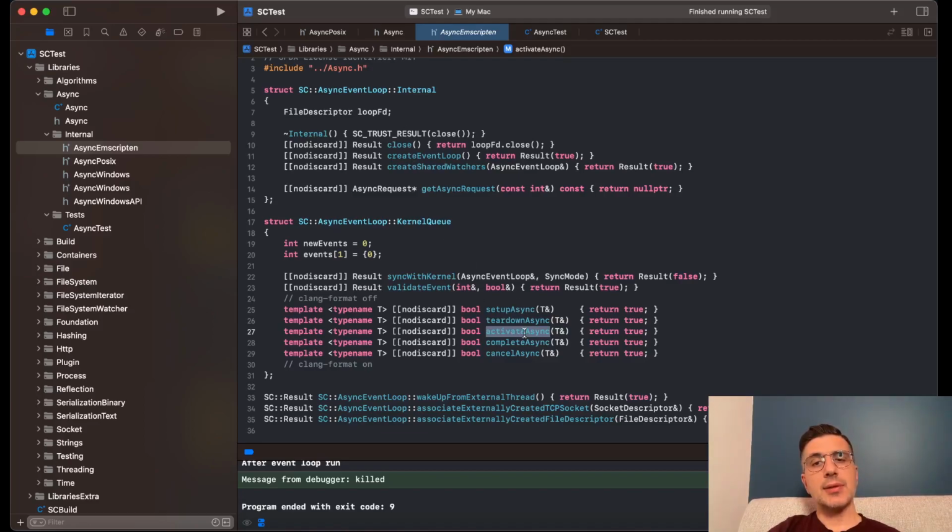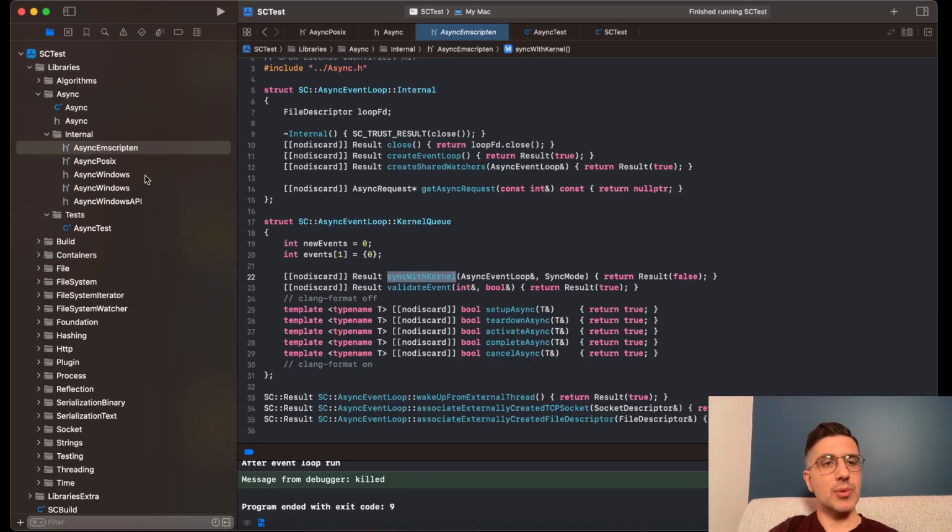After the activate, the async operation needs to be synced with the kernel. Not all of them need to do that, but in the abstraction, they do. So the sync with kernel gets called. It's called sync with kernel, not send or poll, because on some APIs you are both sending the async operations and reading the results.